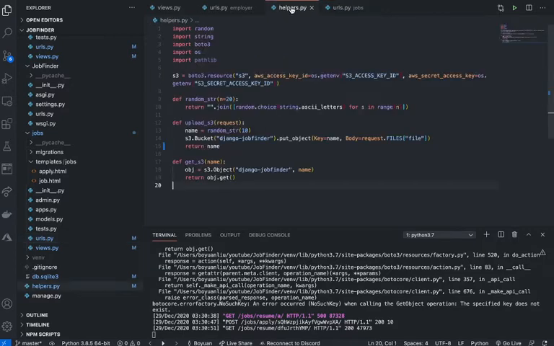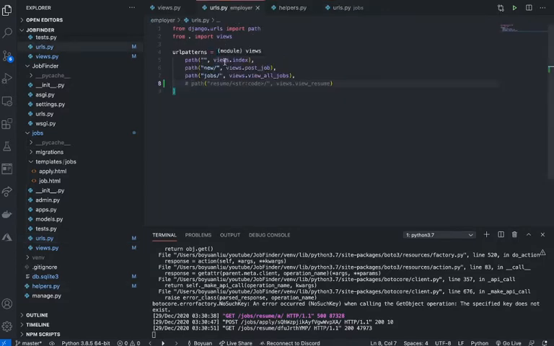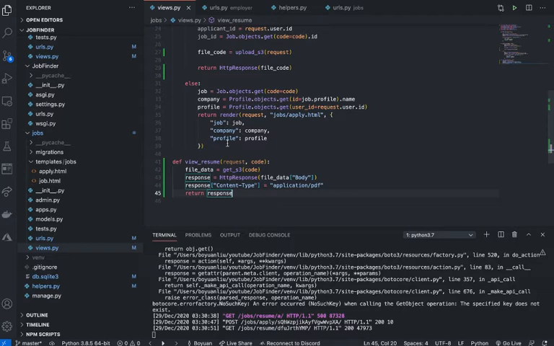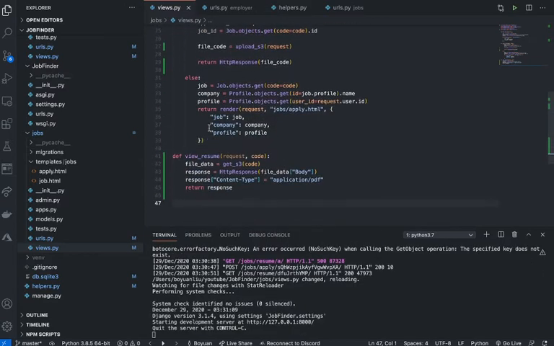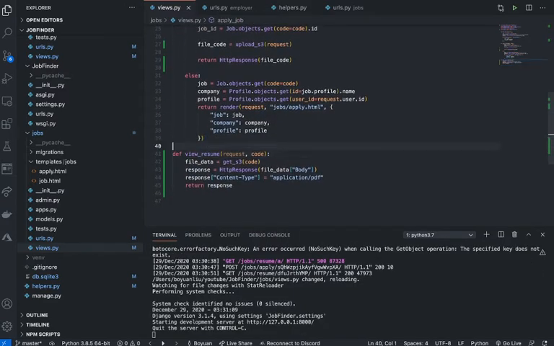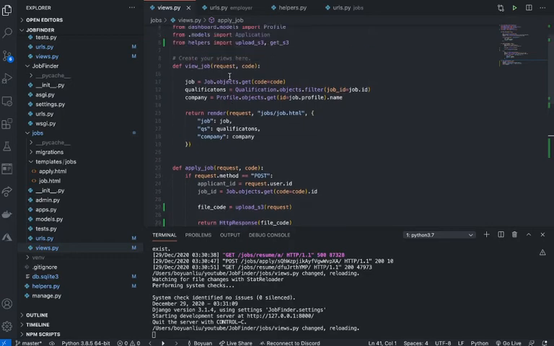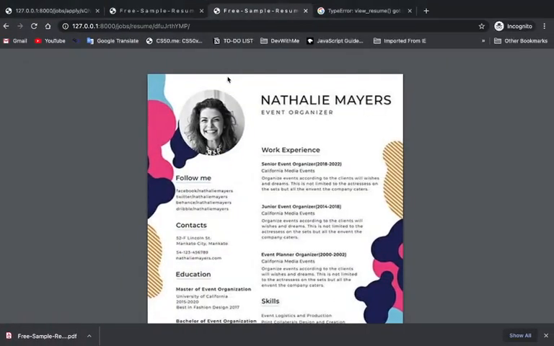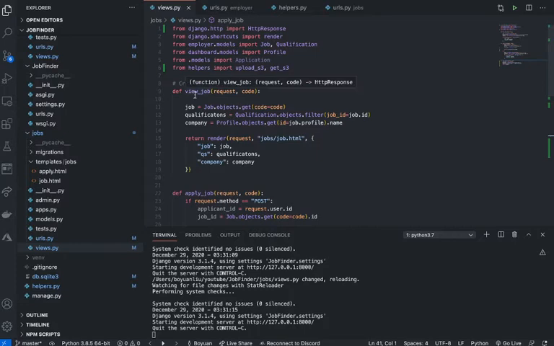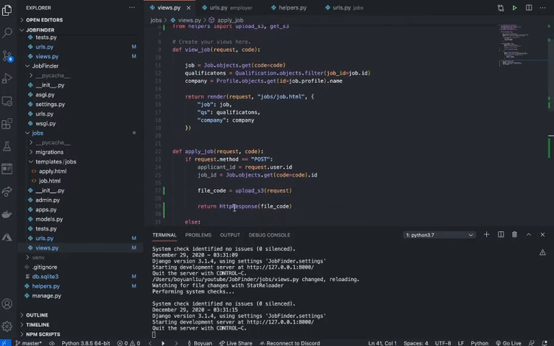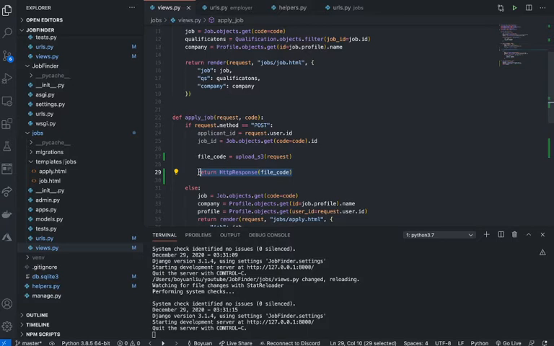Okay, so now what are we going to do? So now we see the file code, it's working.